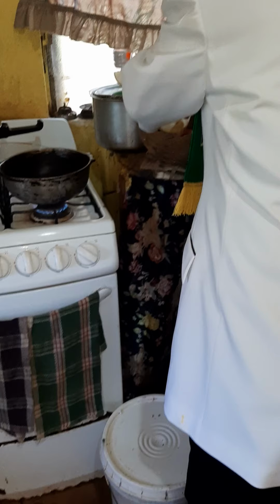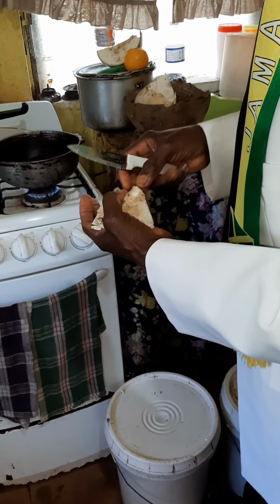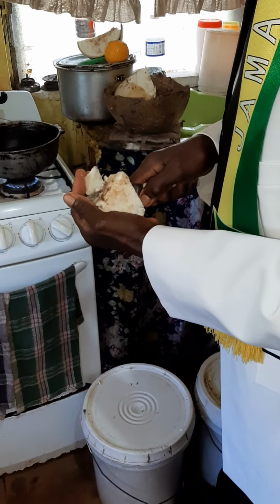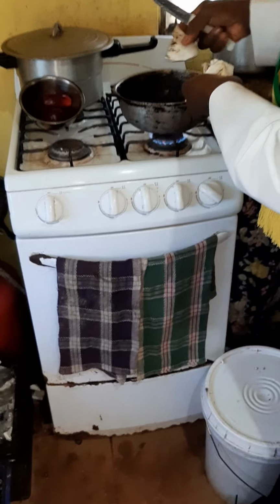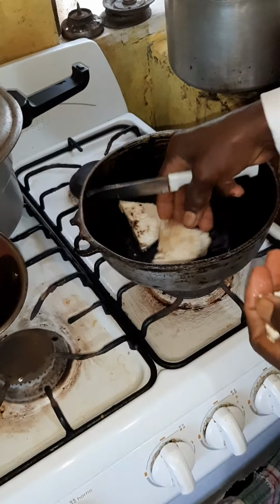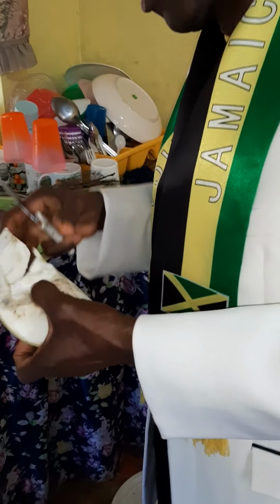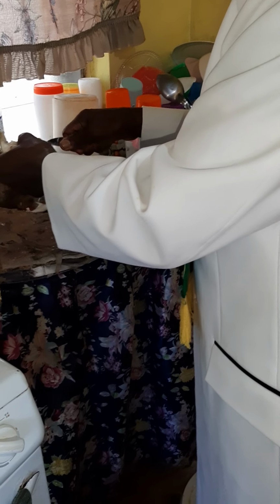So I'm going to use it up. I'm going to cut up the calabash in small pieces, and I'm going to put it in the pot. See my calabash here. My calabash is frying. So that's how I do my calabash.